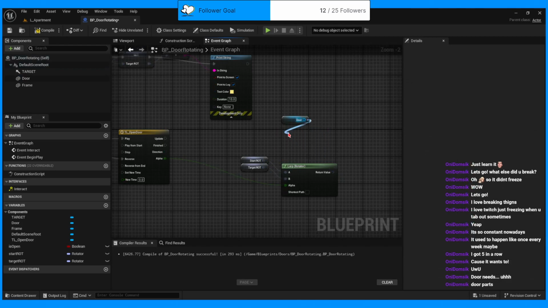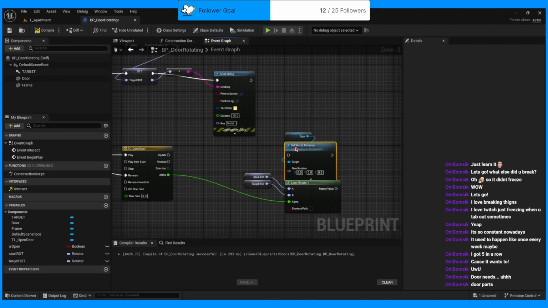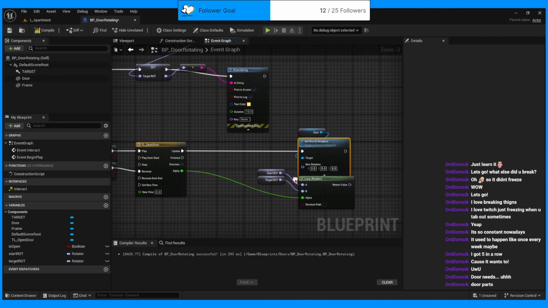I want to set rotation. Set world rotation? Is that what I want? Update. This going in there. Compile.